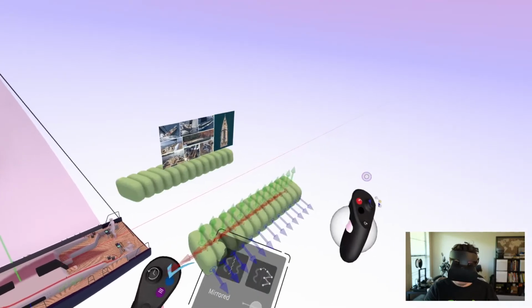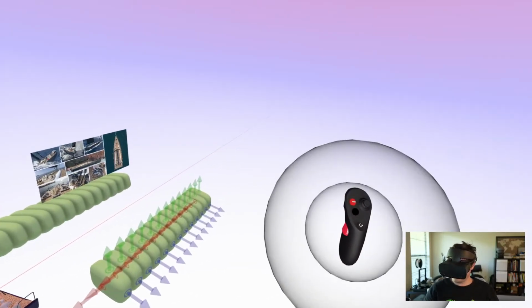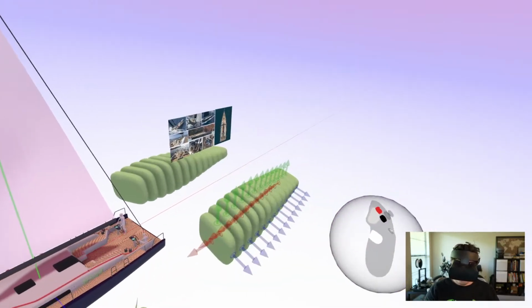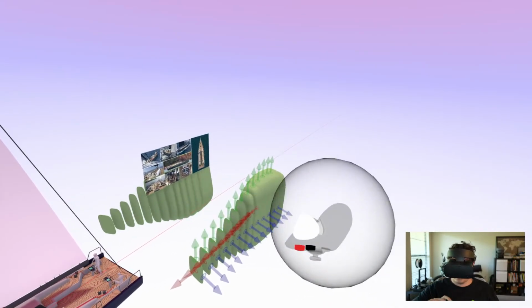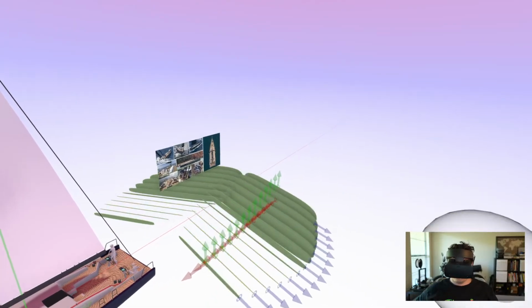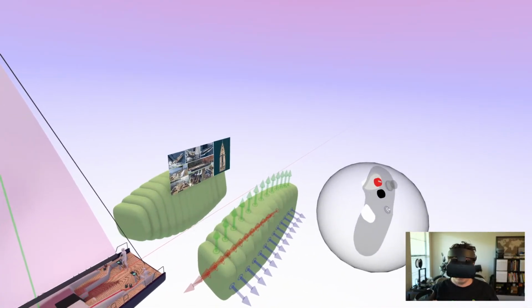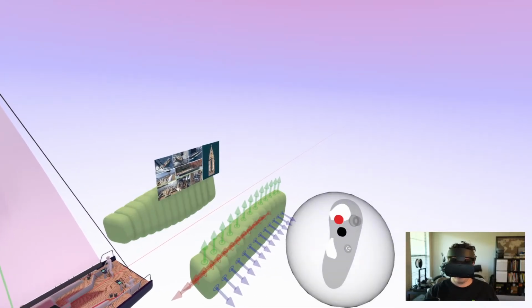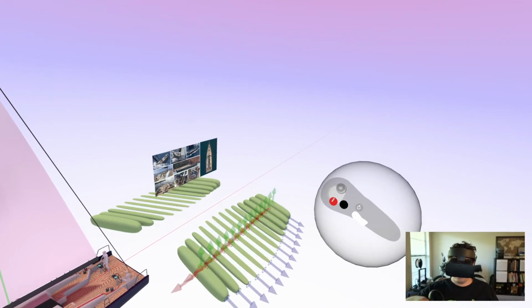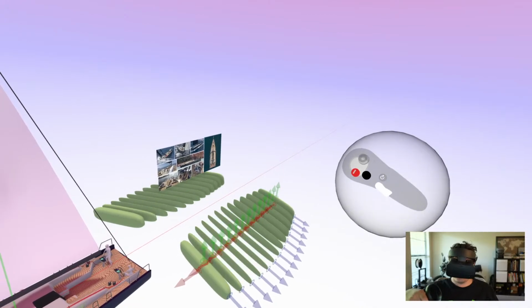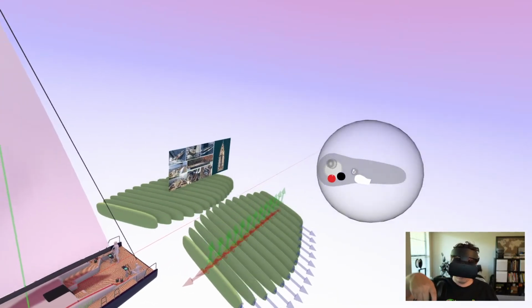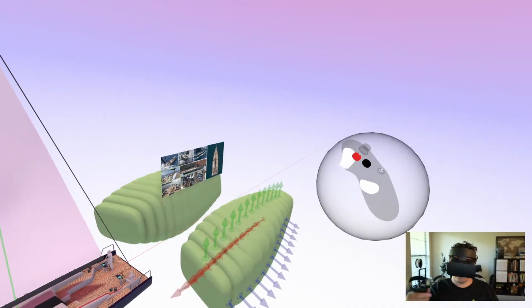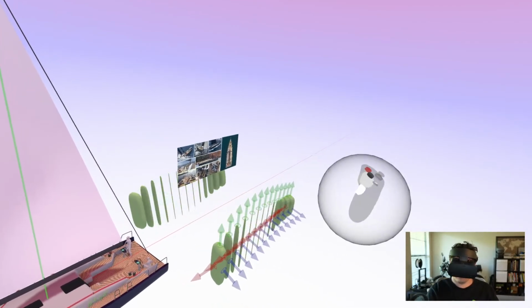Take it, hold down the edit mode button, get our soft select, and now we can edit it at varying degrees. And as I twist and tilt my controller, you can get all kinds of really crazy shapes. If I move it back, I'm getting thick to thin. If I twist it down, I'm getting tall to short, wide to thin. So there are so many different ways of manipulating it.